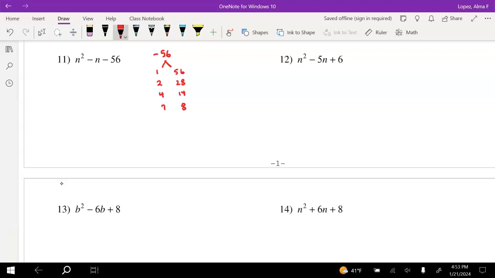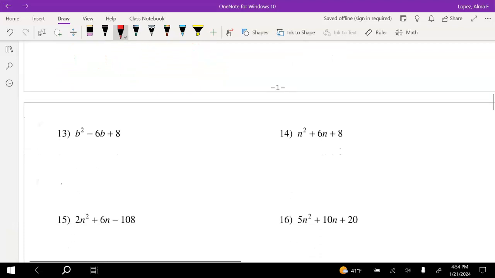Now, we need to use those factors to come up with a negative 1n. The only two numbers that can make that happen are the 7 and the 8. I'd need the 7 to be positive and the 8 to be negative for them to add up to a negative 1n. See, this is actually a negative 1. Once that happens, verify 7 times negative 8 is negative 56. Now, open up your two parentheses. Factors of n squared are n and n, and I'm going to use a positive 7 and a negative 8. Don't overthink it. It really is this nice. These type 1 trinomials should be pretty quick.